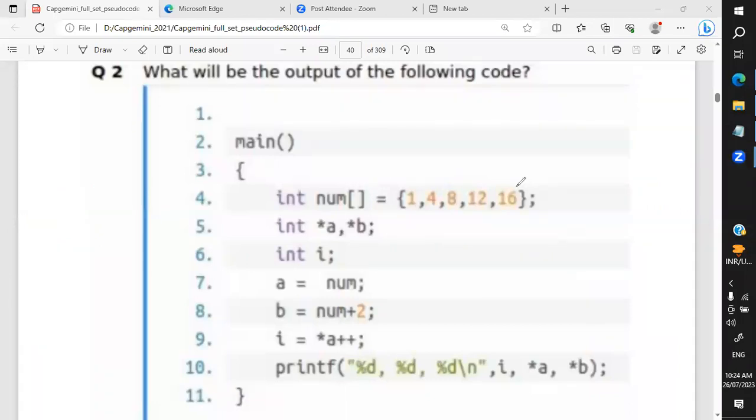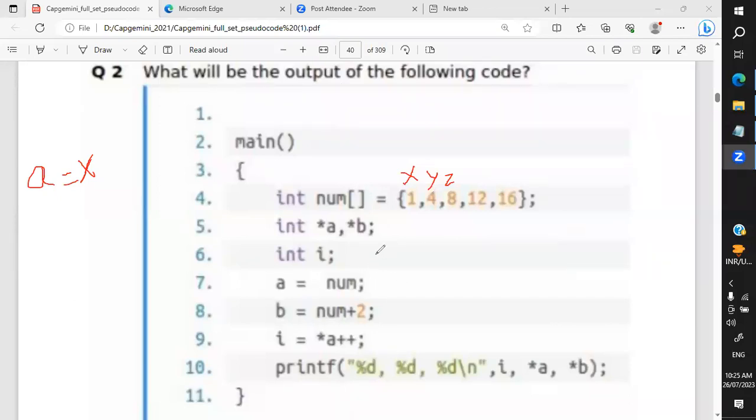So yeah. Let us assume, for simple understanding, I am taking the address of 1 as x, the address of 4 as y, and the address of 8 as z. Instead of writing numbers, I'm just writing alphabets. Not a big deal for us. Now star A and star B are two pointers. I is declared. A equals num. What is A? A is a pointer in which we can store an address. That means we are storing num, so the first address of the array will be stored. That is nothing but X. A is storing X. Why? Because I have considered the first address as X. Maybe you can consider 100 also. Not a problem.